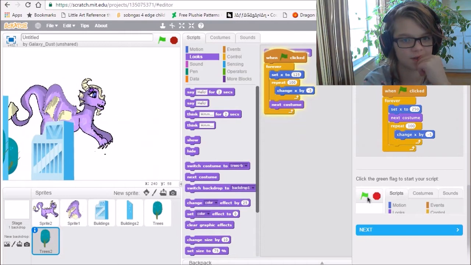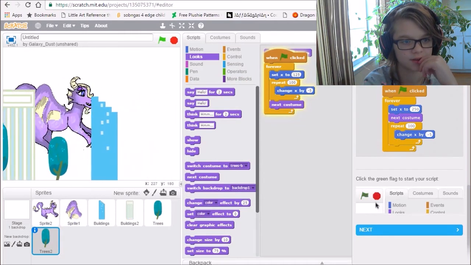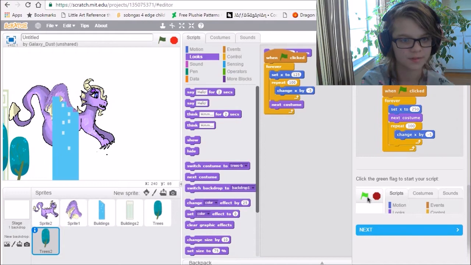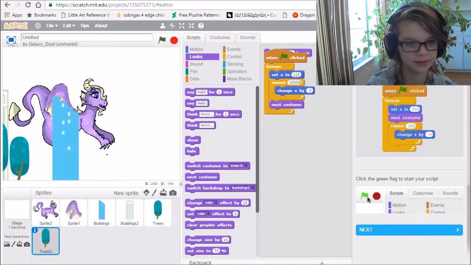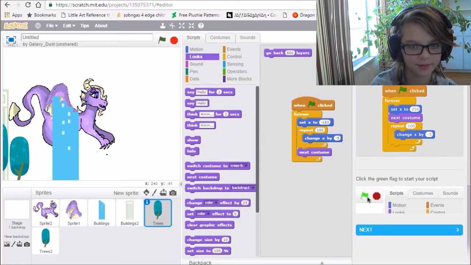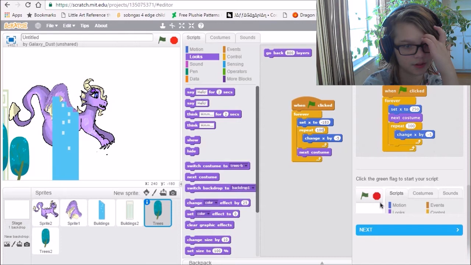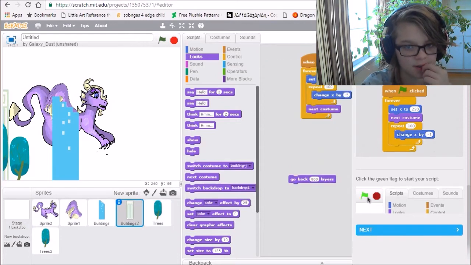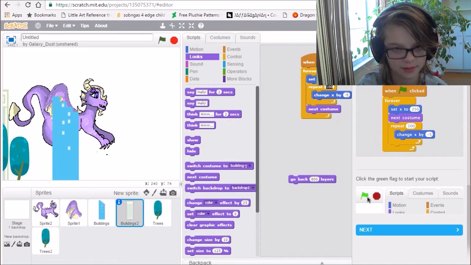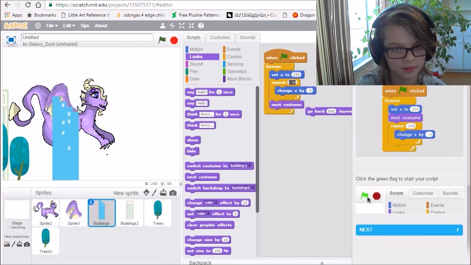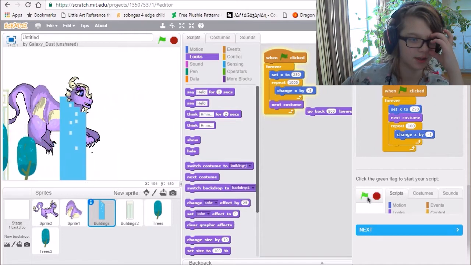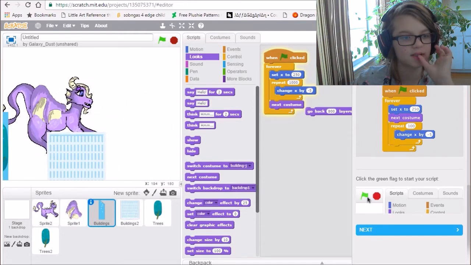They need to not do this 100 times. Let's just bump this number up a bunch, so that it goes off screen before it comes back. This one did not do it, so we need it to be 1,000. This one didn't do it, but it just barely took, so we're going to make it like 120. And this one didn't do it whatsoever, so we're going to make it 1,000. So that it looks like she's flying past the cityscape. Does that make sense?